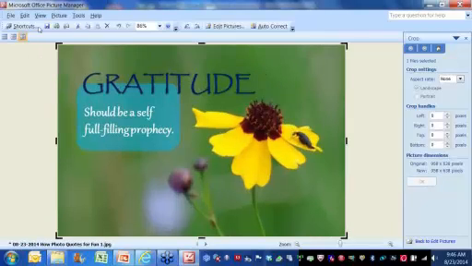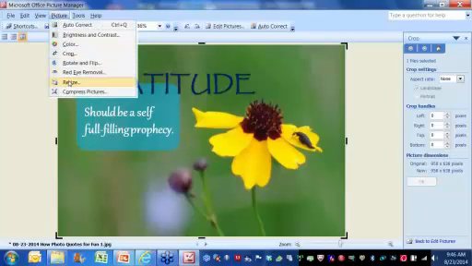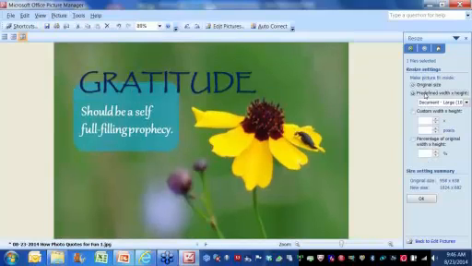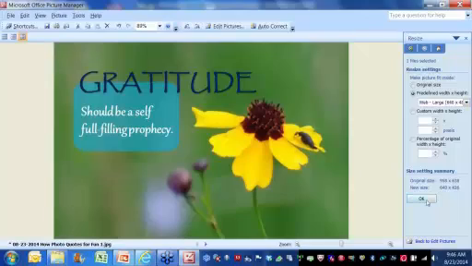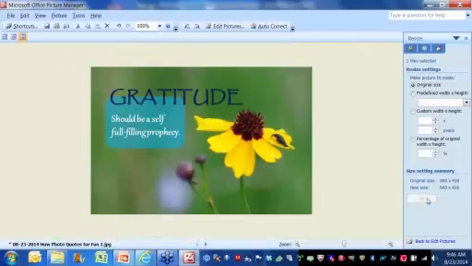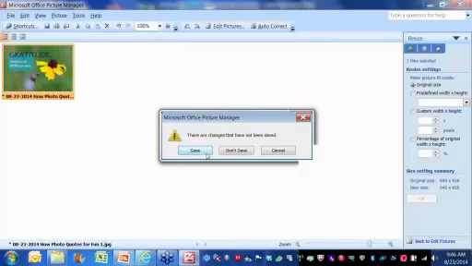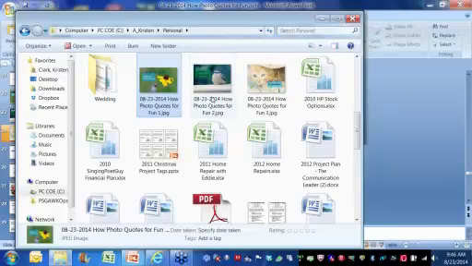And then if I want to, I can resize it. And I can resize it down to a size that's really good for websites like Facebook. And a large picture, 640 by 480 pixels, is perfect. It brings it down a little bit, and then I'm just going to close that, and it will automatically save it. Yep, save. Awesome! Isn't that cool?